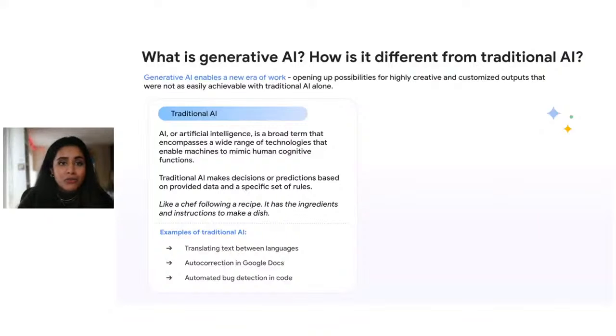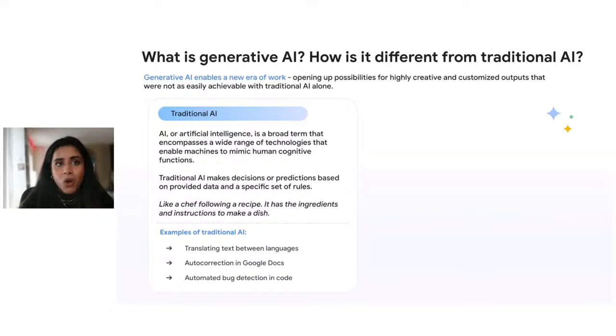Now, AI is not a new concept. It has been around for more than a decade. For example, you must have heard of Google Translate at some point. It uses machine learning, which is a subset of AI, to analyze and translate text between languages. So, what is AI? Artificial intelligence, as the name suggests, it's intelligence, but not really. It is a set of technologies that enable machines to mimic human intelligence based on a series of equations or algorithms. So it's really our job as humans to guide the machines in the right directions.